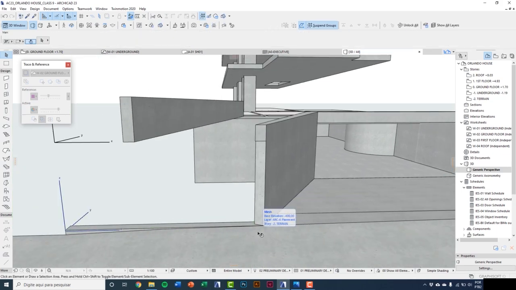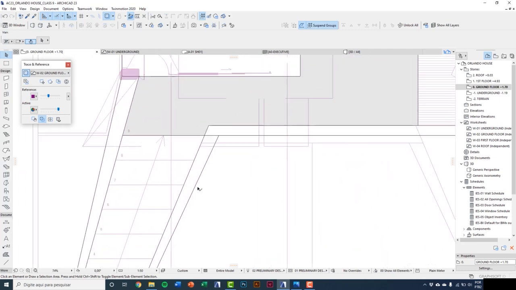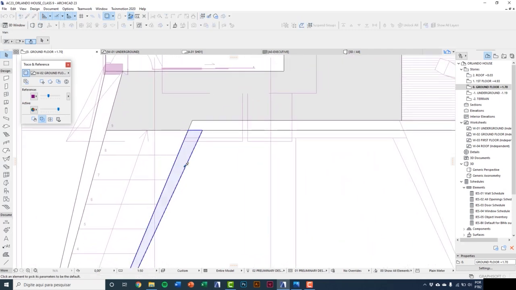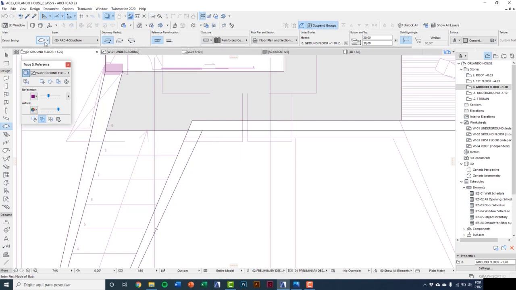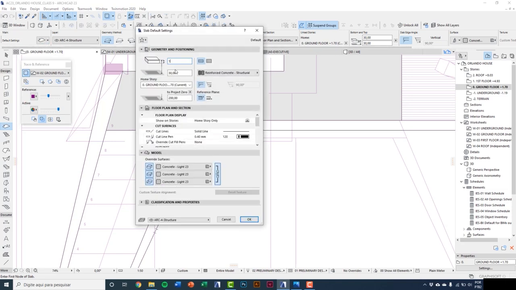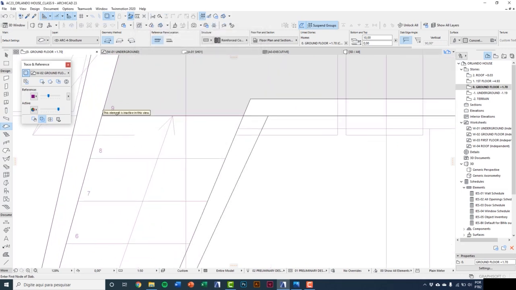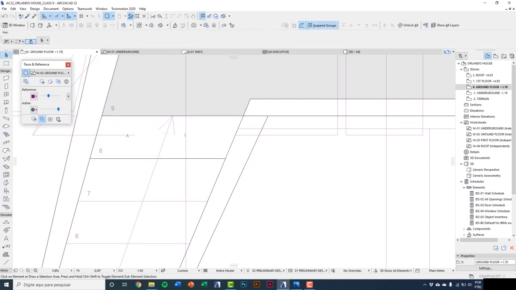Go to Floor Plan, eyedropper to copy slab. I change thickness to 10 centimeters and level 0. I model the stair tread. Go into 3D.